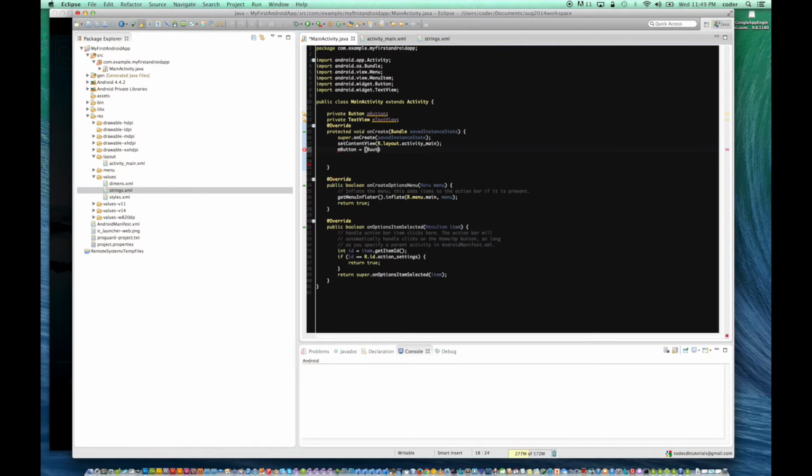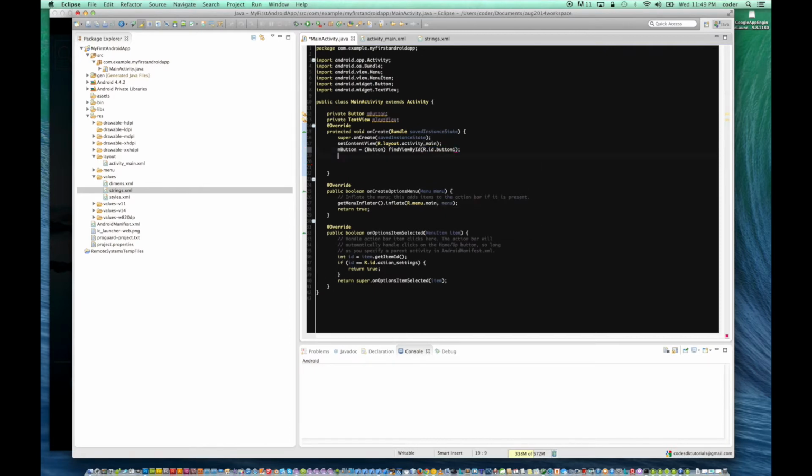Now we just need to instantiate the properties. So I say findViewById, R.id.button ID, and what this does is it obtains a reference to the button that was in the layout.